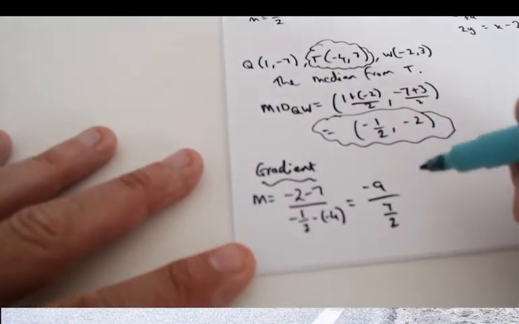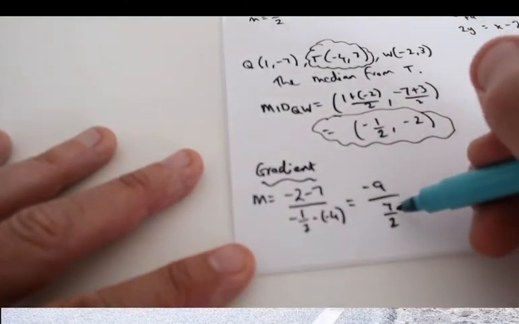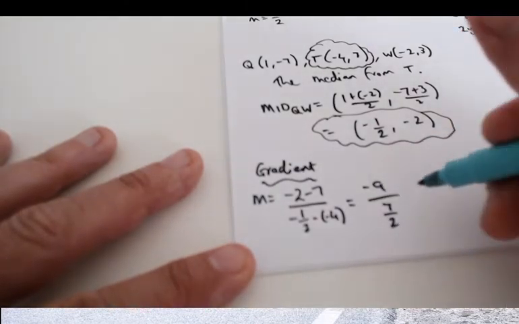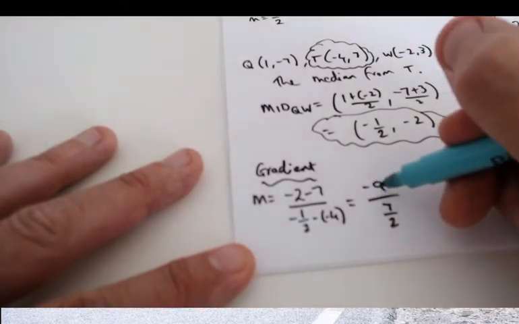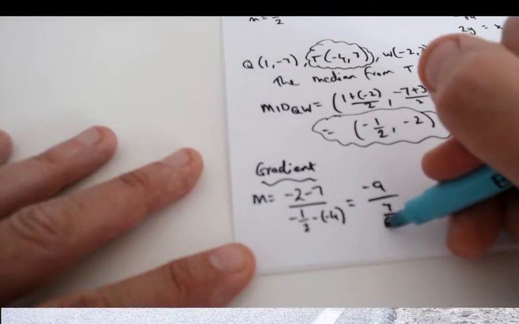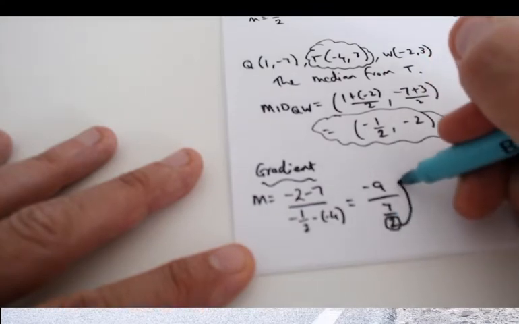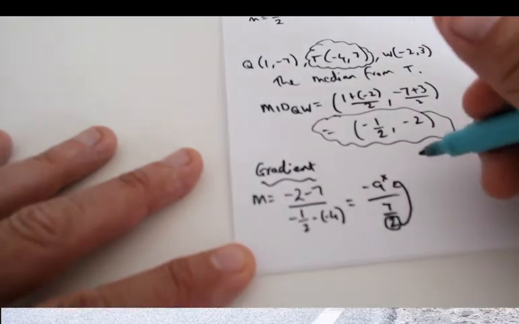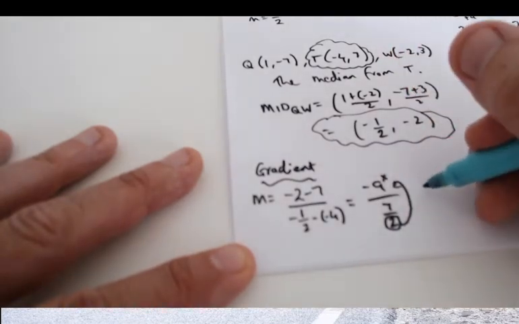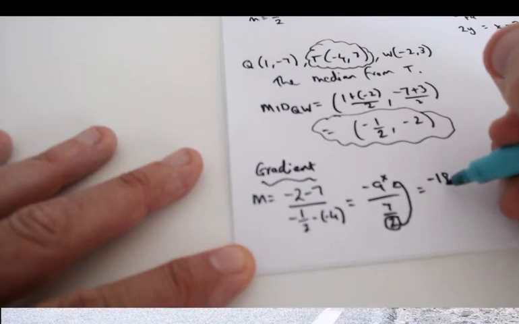Now I am dividing minus 9 by 7 over 2. I can show you the long way of doing it at the side. I can also show you the fast way. If you divide a whole number by a fraction, the bottom number bounces up to the top and multiplies the top number. That will leave me 2 times minus 9, minus 18 over 7.